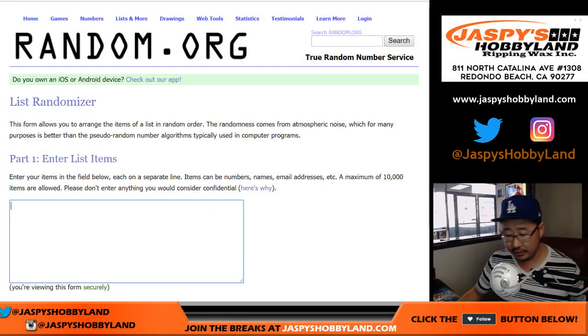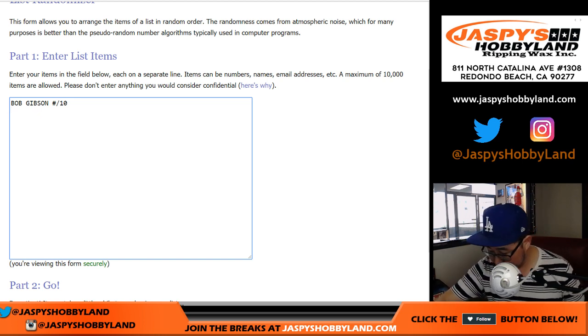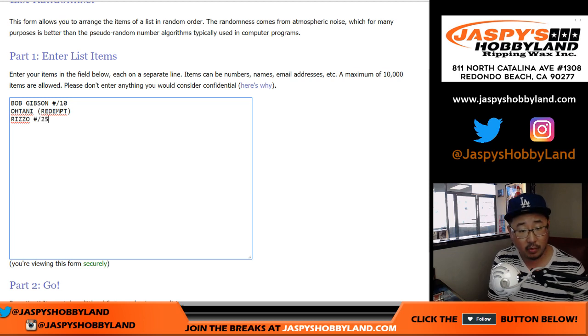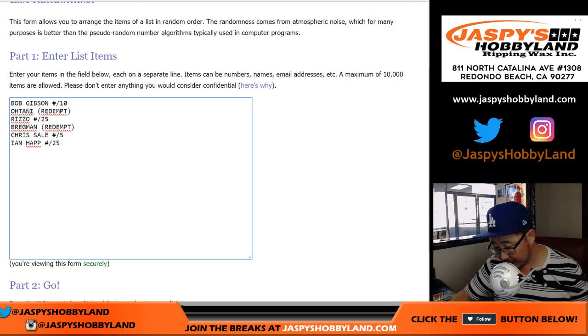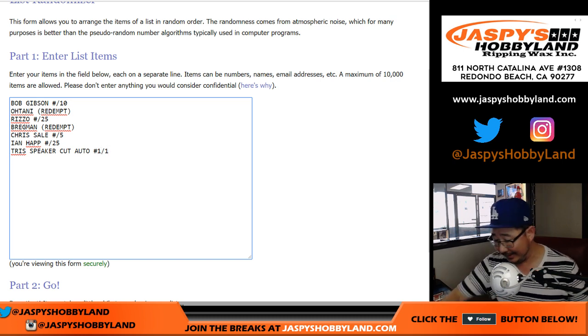Let's go back to this list right here, and let's type in all the hits. Got the Bob Gibson to 10. The Ohtani redemption. The Rizzo to 25. The Bregman redemption. Chris Sale out of 5. Train whistle. Ian Happ. Man, that Tris Speaker is pretty cool. Tris Speaker, cut auto, 1 of 1. That is strong.